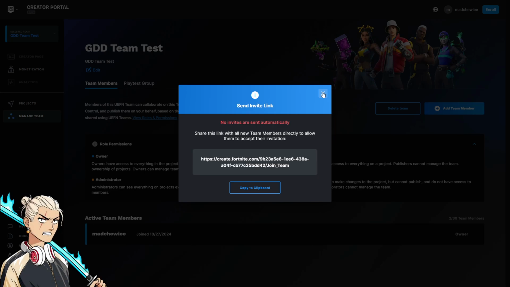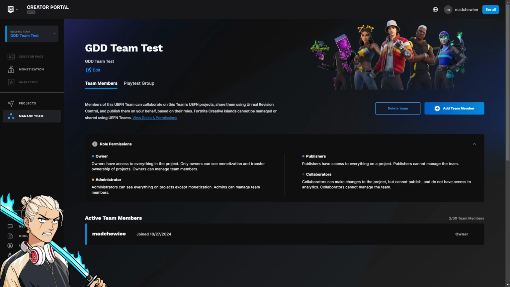The one gotcha that could happen is, do this early. Don't do it on the day of the game jam if you haven't done it before, because I believe it'll require you to verify the identity of the account. It's done by a third party service, but it does require, give your last four of your social security or provide some other identity verification, which can be complicated to do when you're in a rush. So do it early, get your team set up, and you won't have any stress.